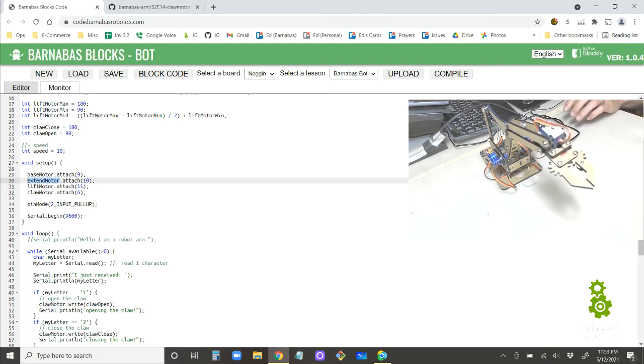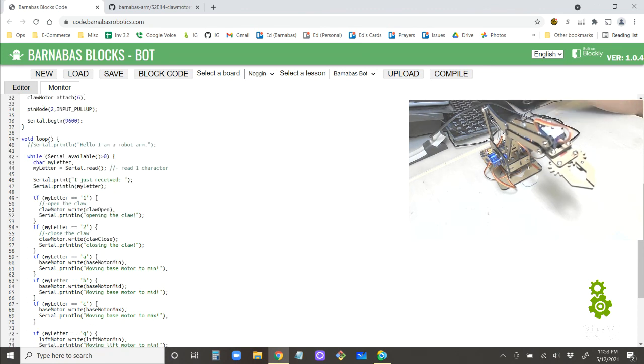All right. Later on, some other stuff we can work on is, again, what if we want to be able to read more than one letter at a time? Like if we can actually type in open and it would actually open the claw, right? Or maybe we can send something like 1, 2, 3 and it'll do all 3 commands in a row. Well, actually there is no 3. So let's say we send A, B, C. What if it moves to the min and then right away moves to the mid and then right away moves to the max by sending A, B, C all at once? That'd be kind of cool too. So you can send multiple moves with just one word. More on that stuff later, but those are just ideas of what we could do with this.